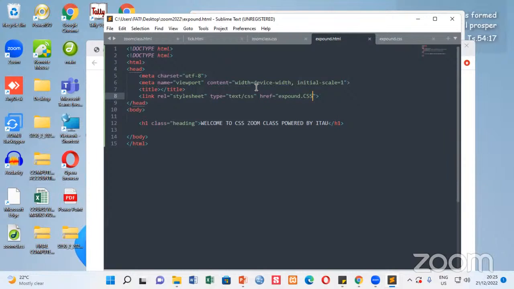This helps, if you're viewing on different smartphones, the page scales according to the device you're using. That is why you have content equals width equals device width. And that meta tag holds information or properties of the HTML document that you've created.